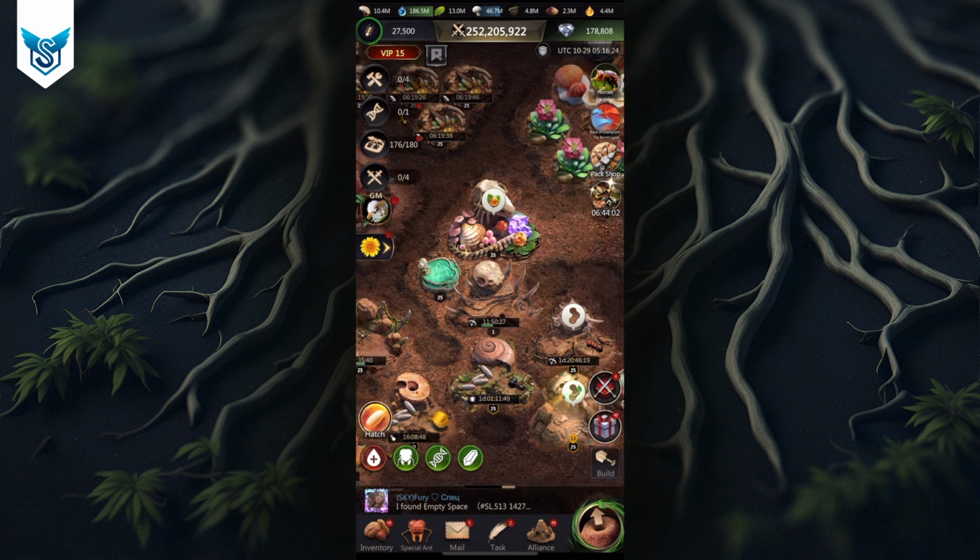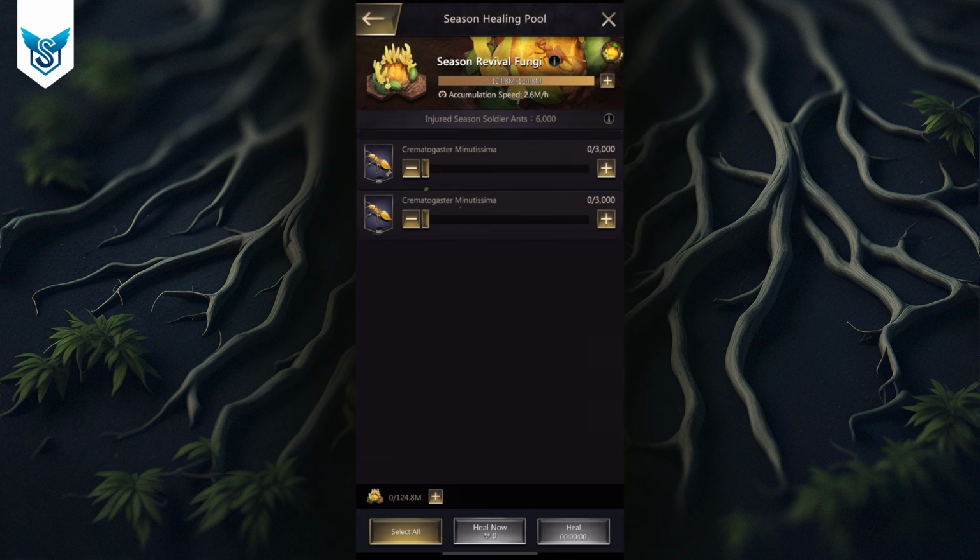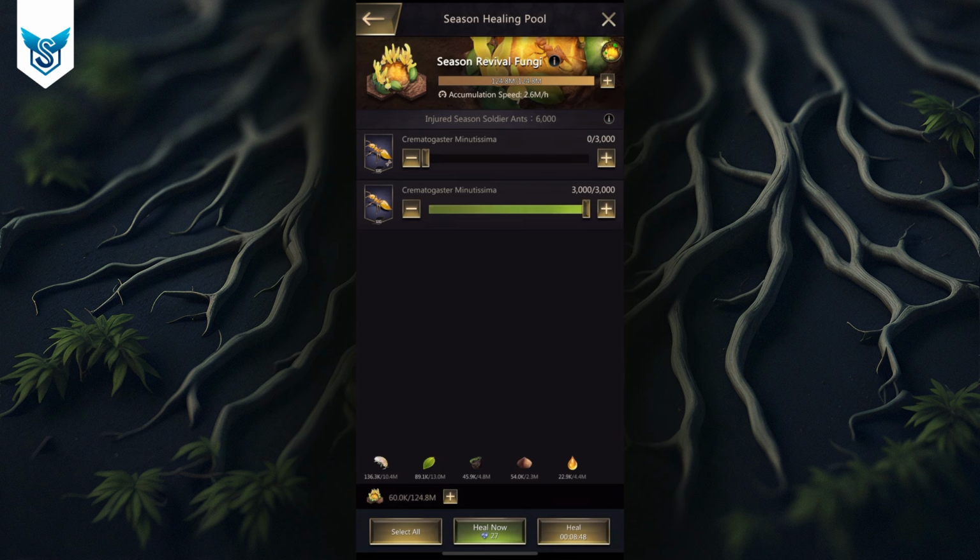The main thing actually comes down here, and that is that they are actually much cheaper to heal in terms of revival fungi as opposed to regular seasoned soldier ants. So not only are they better, they're cheaper to heal. Like, look at this, 3,000 of these cost only 42,000 revival fungi to heal. And if you do the same number of regular seasoned soldier ants, that's 60,000. Multiply that by 1,000 and you can see a major difference. You are spending much less revival fungi on the enhanced seasoned soldier ants. So you should essentially aim to pay less for more, right? You pay less to heal even stronger units.